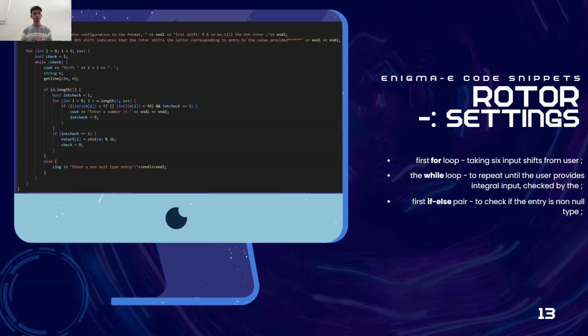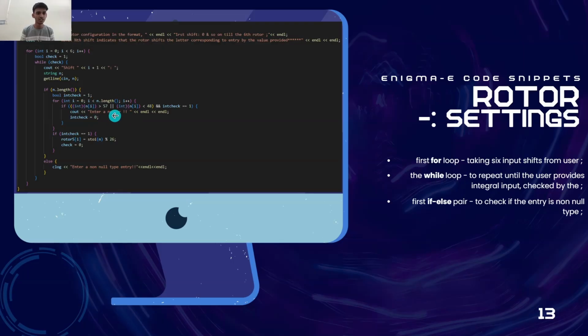Again, if the user is trying to play with our code, then he might press some letter and get something random, and we don't want him to fall into a trap. We want our code to be just as perfect as any other code. So we check if it is an integer by again looking at the ASCII values. In the plugboard part, we had checked if it is a letter. Here we check if it is a number by going into the ASCII part, typecasting it to int. So I go to the character at n[i] and typecast it to its ASCII value using int.